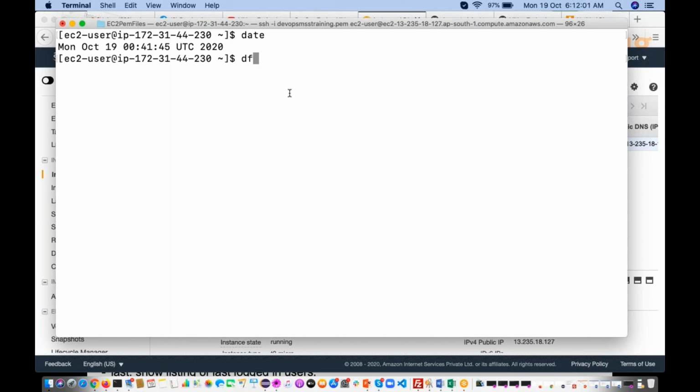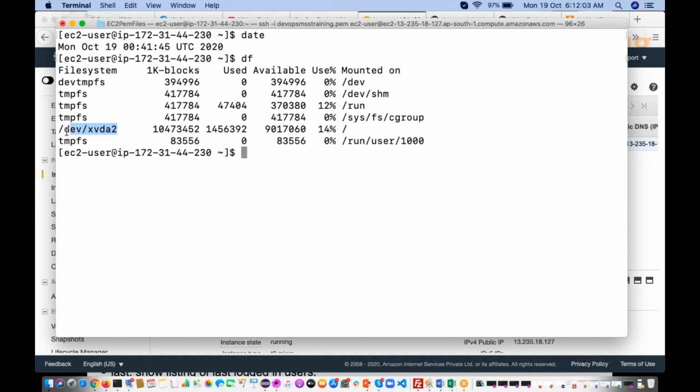df, disk free. See, this is one of the hard disks, xvda2. So this xvda2 is one hard disk file name which is available in the dev directory. If you see here, it is displaying some numbers. As a layman, can you understand whether it is kilobytes or gigabytes? I want to display in the human readable format, like kilobytes or megabytes or gigabytes. I want those units displayed. For that, we are going to use df -h.